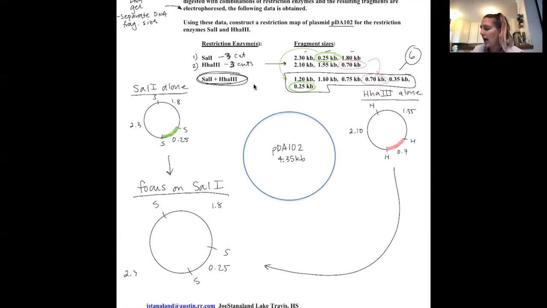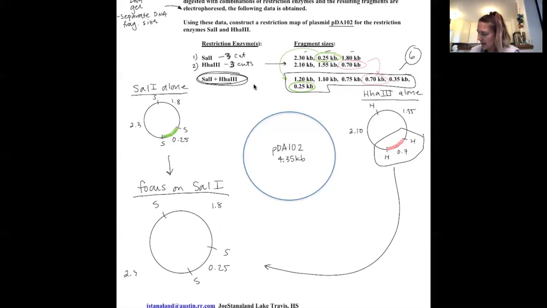All right, so now I know that this little region here with this 0.7 has to go somewhere. So it can either go here, right? Or it can go up here. And how am I going to figure that out? Well, first off, you could just do trial and error. The other thing you could do is the following.